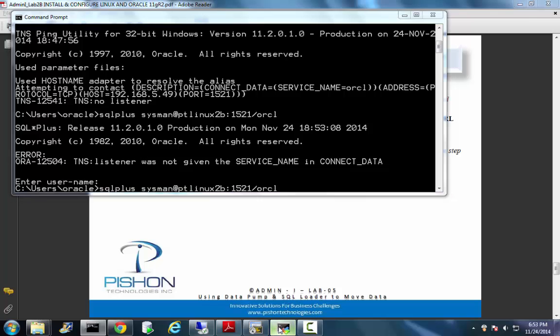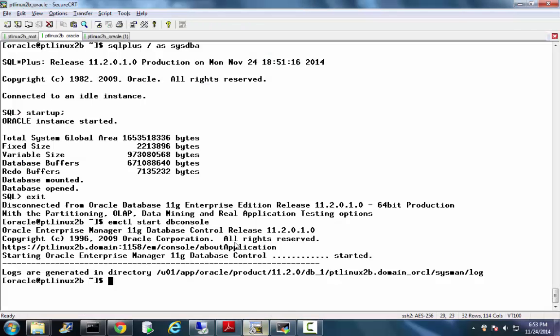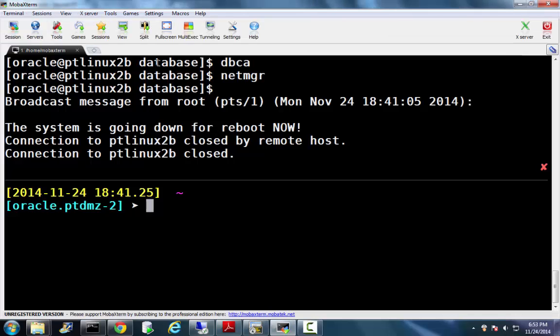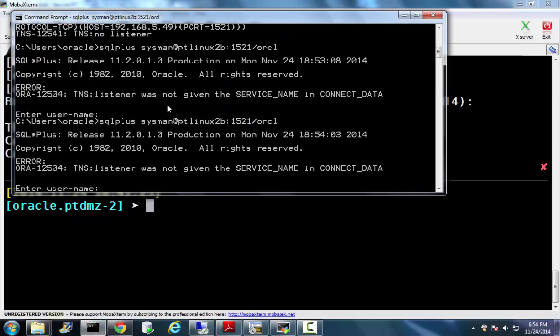Okay. Let's check the status of this listener. What's going on here? Listener status. The listener is not. Okay, so the listener is now registered with the database. Let's run that again. Listener was not given the service name in connect data.